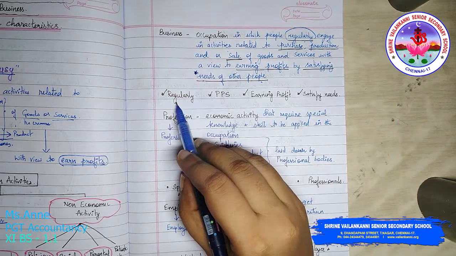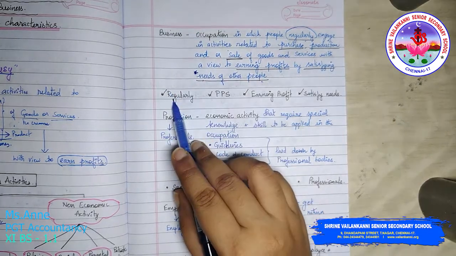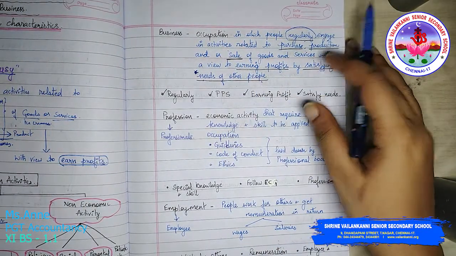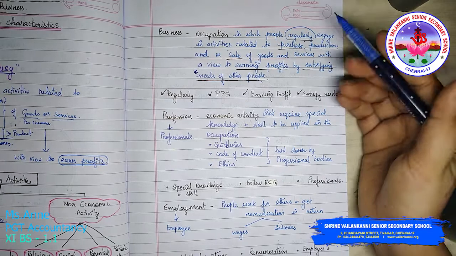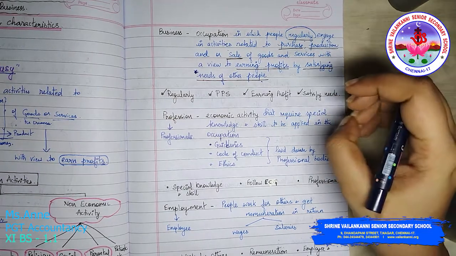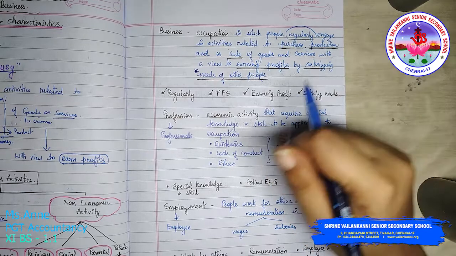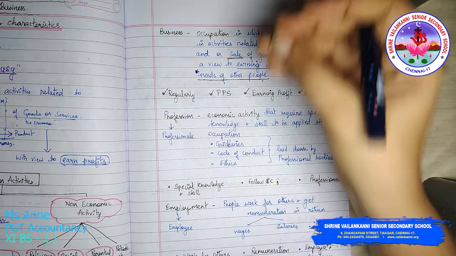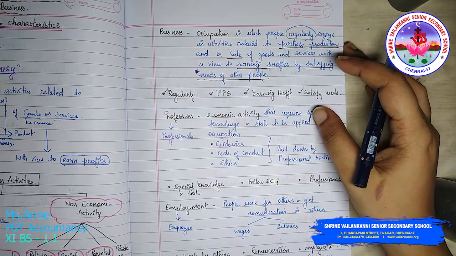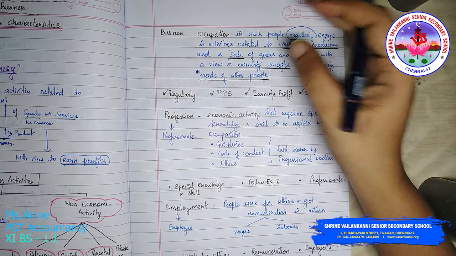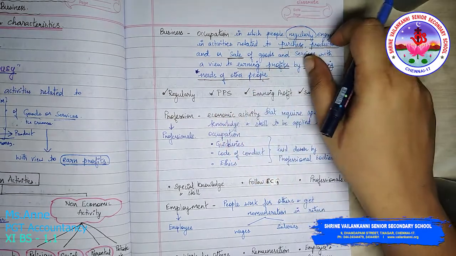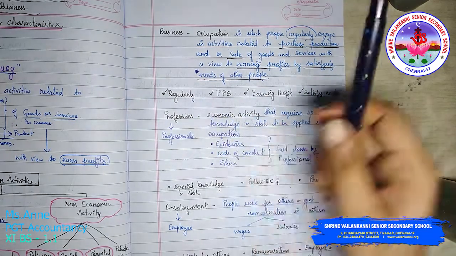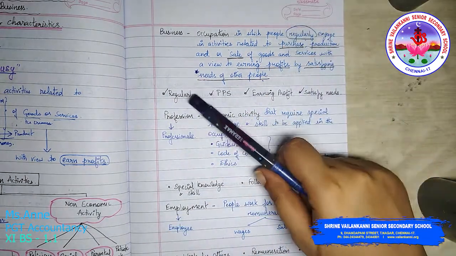Now you need to understand the keywords. Business should be regularly done. Once in a while, if I am doing this, then that is not a business. Say for example, sometimes at home you will have old newspapers piled up. Once in a while, maybe monthly once or twice, or once in 2 months, you take them to the old paper shop and get some money out of it. That cannot be called a business. It has to be done on a regular basis. If you are doing it on a daily basis, then it will be called a business.